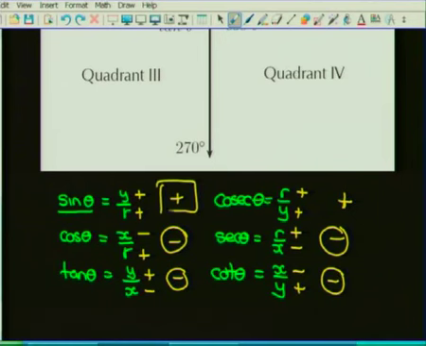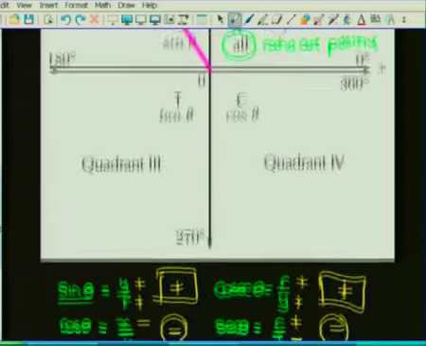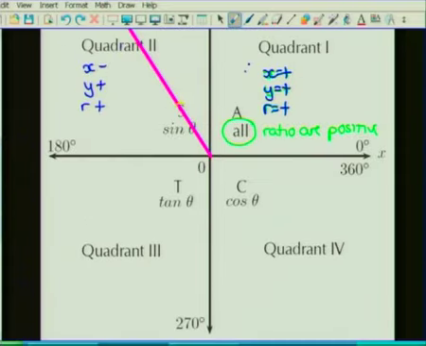So only two of the ratios, sine and its reciprocal, are positive in the second quadrant. And if you look there, we had the S. And I'm saying to you that this S stands for sine theta and its reciprocal cosec theta. Of course, with our little rhyme, we don't want to put the reciprocals in quite yet. We'd rather put those reciprocals in afterwards so it's easier to understand what's going on. Right, so we are happy so far.